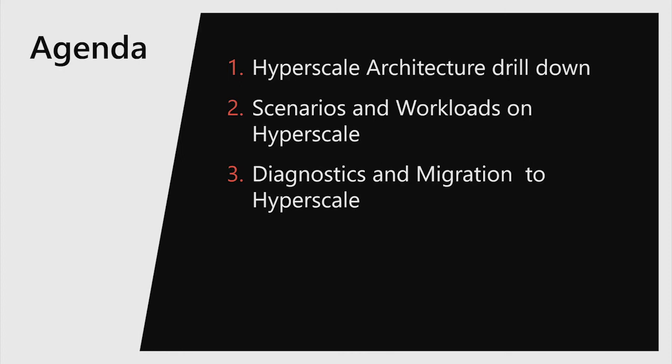Right? So the second thing we'll talk about is some of the scenarios that it enables besides the OLTP scenario. We won't cover OLTP because we know that Azure DB does fine there. And then we'll look at some diagnostics and migration tips, if you will. So we'll look at what's different in troubleshooting some of Hyperscale-related performance things. We won't cover. We're assuming everyone has worked with SQL, at least in this room.